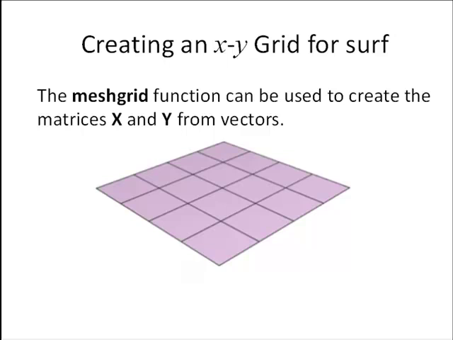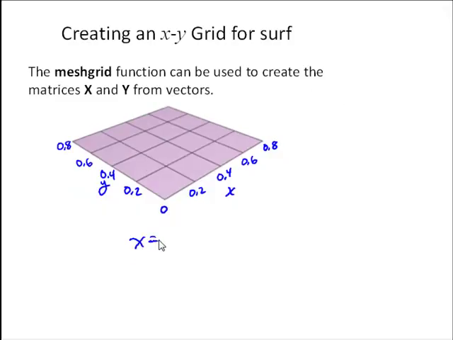What we need to do is we need to create an x, y grid. We generally think of x and y. So if this is our x and this is our y. And let's say here's 0, 0. And this is 0.2, 0.4, 0.6, 0.8, 0.2, 0.4, 0.6, 0.8. We know we can generate a vector that represents these x values using something like x equals 0, 0.2, 0.8. And similarly, since y is the same, y is equal to 0, 0.2, 0.8. But that gives us these end points along the axes here that I'm marking in red.